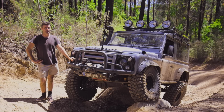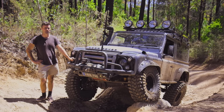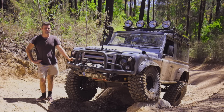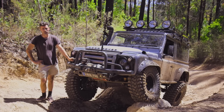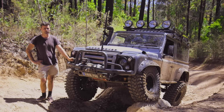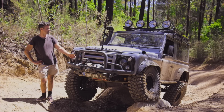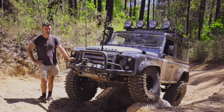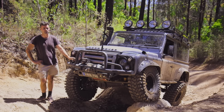I've never had a breakdown, something that's stopped me. The only thing I've ever had was we're in the Snowy River region and a branch flicked up and broke my fuel line. So my reliability is super high. Obviously I've upgraded all the axles and the diffs, so it is stronger, but I've never been stopped on the tracks from something to do with the car really. It's only been bad luck, because that fuel line was the only time it stopped me. I know a lot of people think Land Rovers aren't reliable, but mine's been pretty good to me.